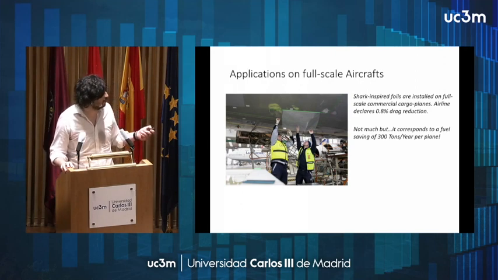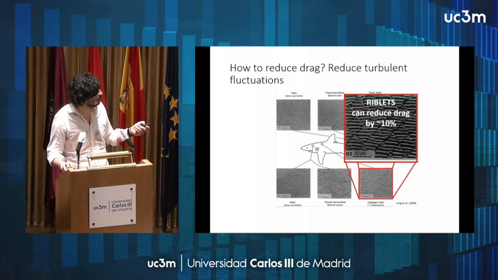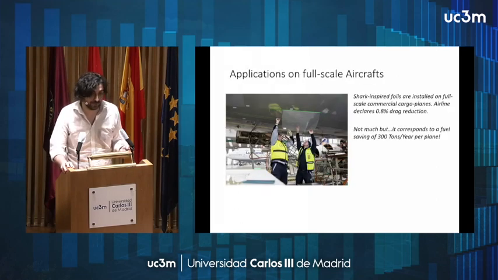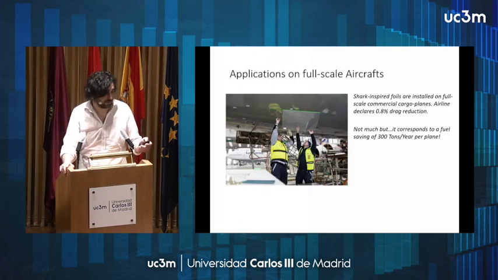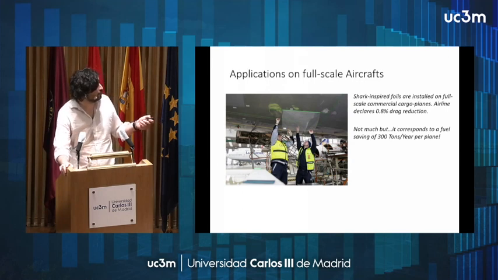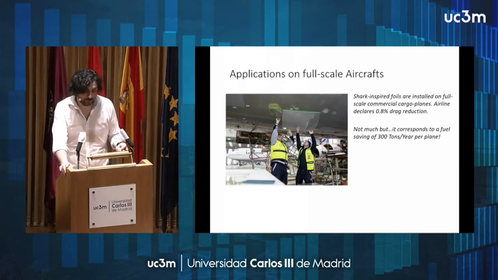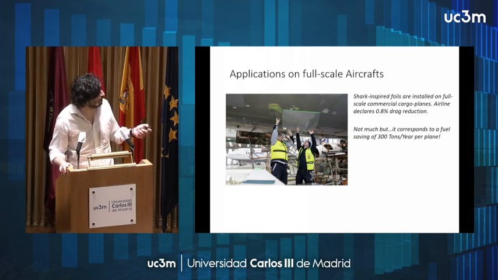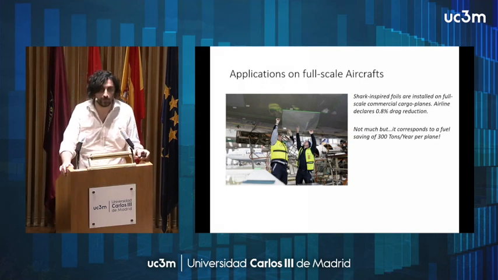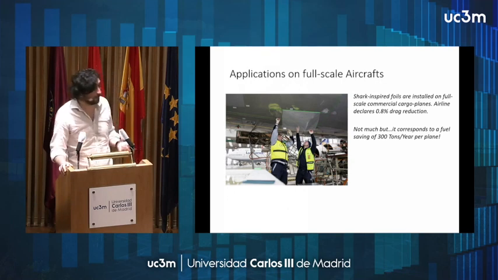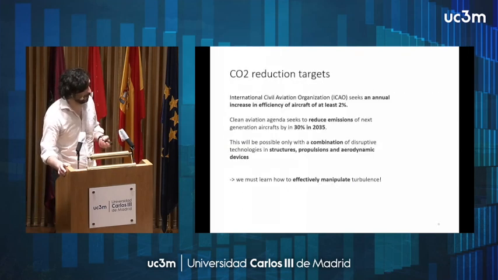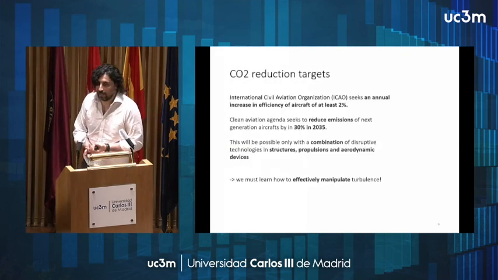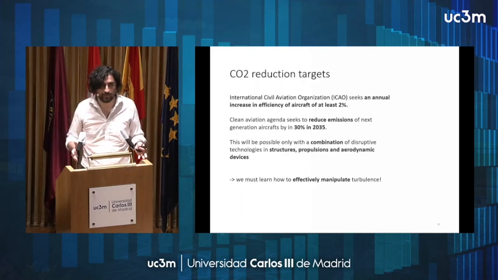Of course, the picture when you go to a real plane is not as high as 10%. In fact, it has been measured to be a drag reduction of about 1%, which may seem very small, but if you look at the numbers, this corresponds to 300 tons of fuel saved per plane. Okay, so it's a small percentage, but still a significant contribution. Is it enough? Well, certainly it's not enough if we want to meet the goals that are set.